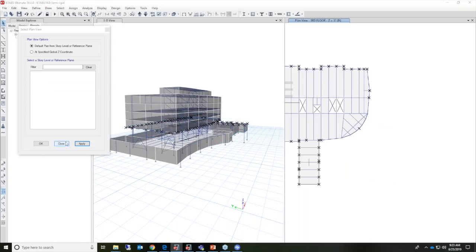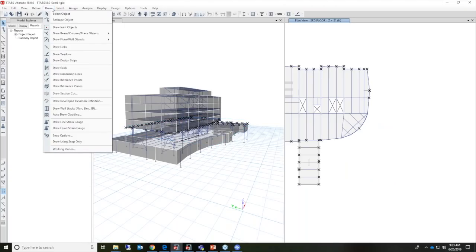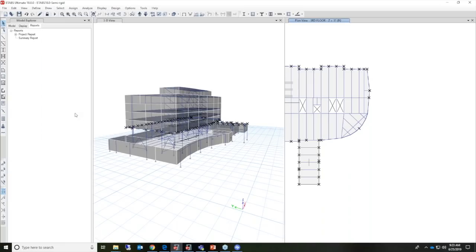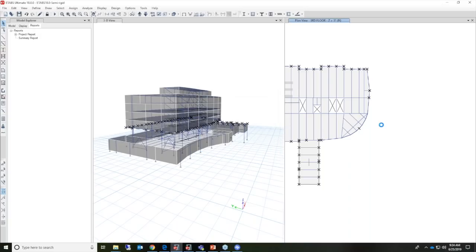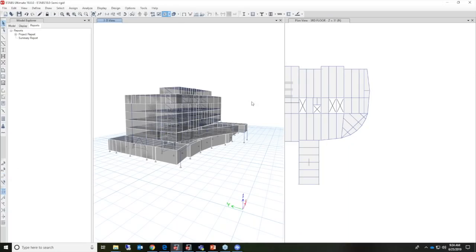Okay, now we'll go back to the draw auto cladding tool, and this time we'll select beams. So now you see the cladding has now been added to that story, which was initially missing. So this is very common, this is a model that has some unique geometry. I'll rotate this around a little bit. You can see there's some curved shell elements on the right hand side. And I'll turn back on the extruded shape.